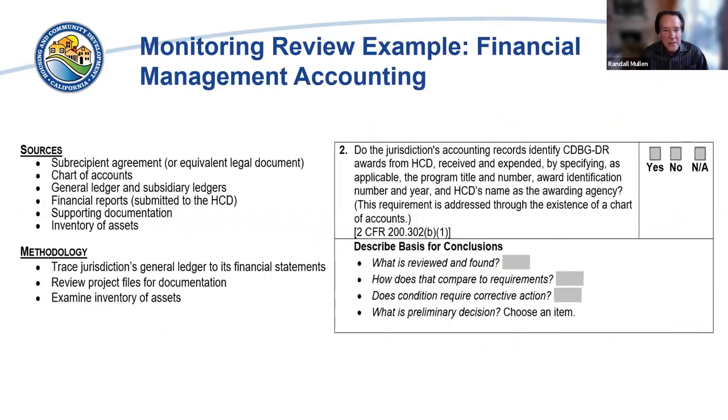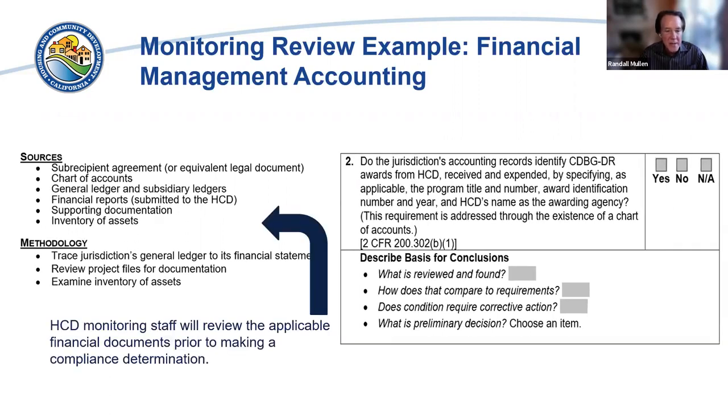In this example related to accounting, you see on the left-hand column the sources of documents, which actually correspond to the document collection checklist and will be further amplified by any miscellaneous task request, the methodology that the monitor will use, and then the exact questions. In this example, the question asks about the allocation of CDBG-DR funds that have been made available from the state to your local jurisdiction.